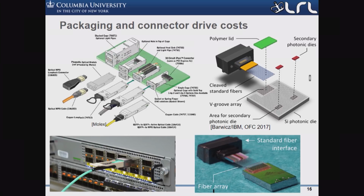Yes, there's a ton of investment and efforts going on, because of the industry and the business associated with it, to improve this. But still about 80%, maybe even a little more, of the cost of any optics is the packaging, where it's almost exactly the opposite in electronics. So this is a very important aspect to keep an eye on. One of the advances, from this year, by a group at IBM that we're also working with, is to be able to package very dense arrays of these optical IOs.